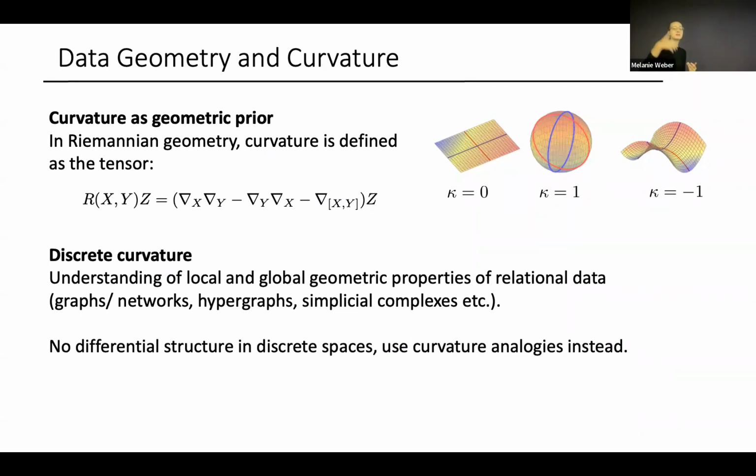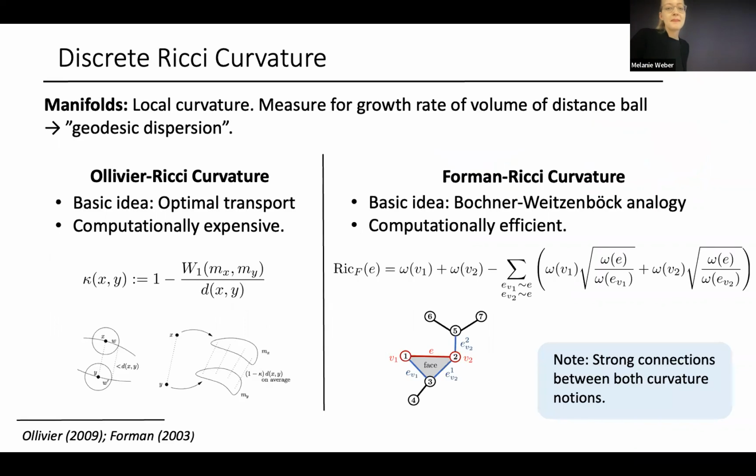So we know that curvature has certain properties, certain relationships with other mathematical tools in continuous spaces. And those relationships have analogies in the discrete space that we want to preserve and utilize in downstream tasks. So we want to define a discrete curvature notion that preserves these analogies. And that's usually how these discrete notions of curvature come about.